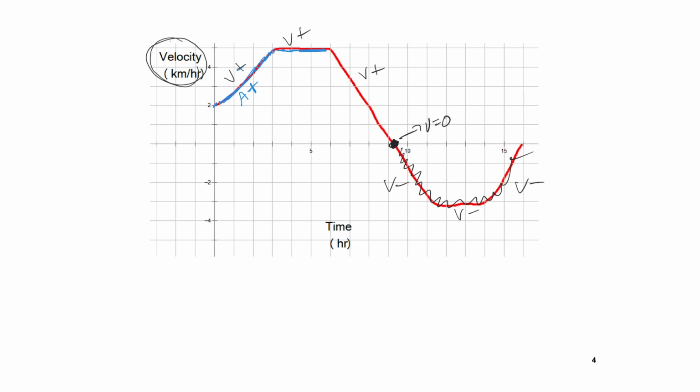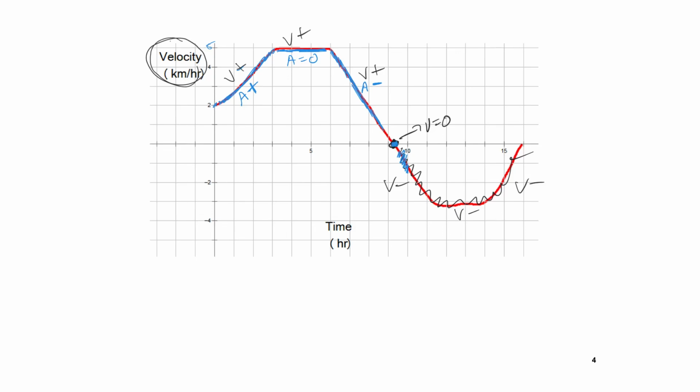Over here, what's happening? Notice the speed is always at 5 kilometers per hour. So that means the speed is always the same, meaning there is no push. The acceleration is 0. Now over here, what's happening to your speed? It seems like the speed is going down. If the speed is going down, that means your car is slowing down. That means there has to be a force, an acceleration, that's going against the direction of the car. Let's keep on going with this part over here. So eventually the car is going to slow down and actually not move at this certain point of time here.